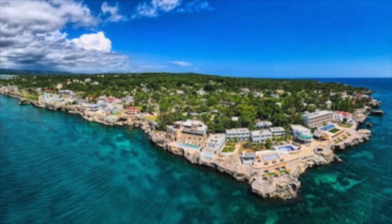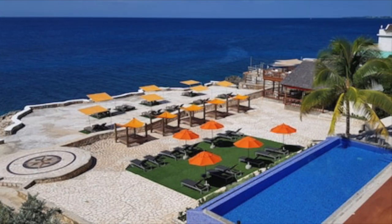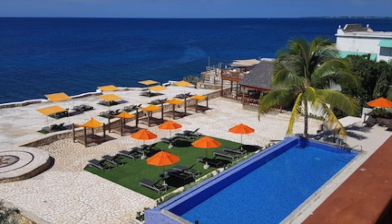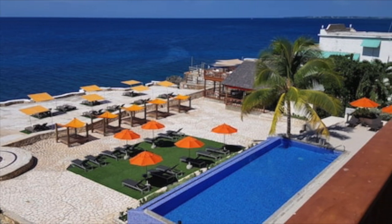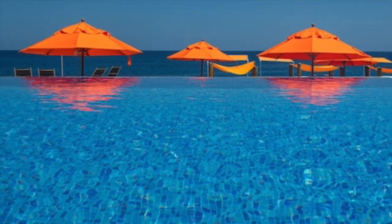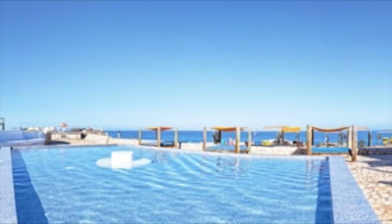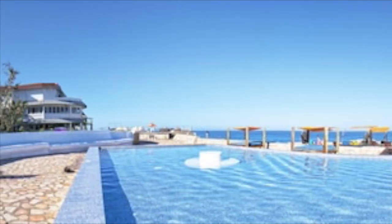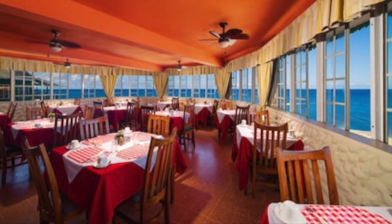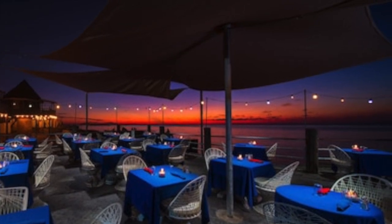There's free Wi-Fi in all rooms and Wi-Fi in public spaces. There is a 24-hour round-trip airport shuttle for a surcharge. And there is a free area shuttle. So if you want to get around the area, they have a free shuttle to take you around. Daily buffet breakfast is available, two restaurants, a bar, a lounge, a poolside bar, snack bar, and lots of water sports activity. Hey, there's even a children's pool and a library. And a video arcade room for the little ones. Full service spa is also there.